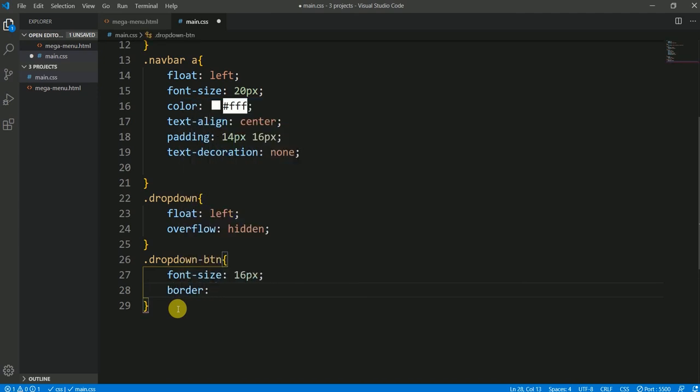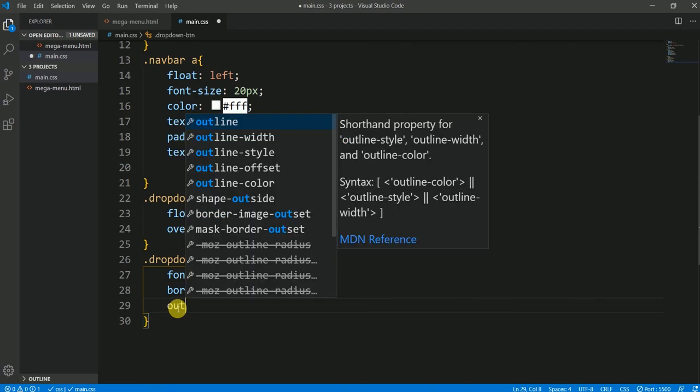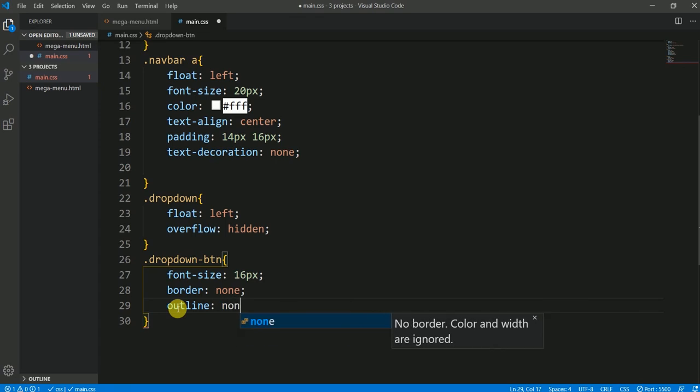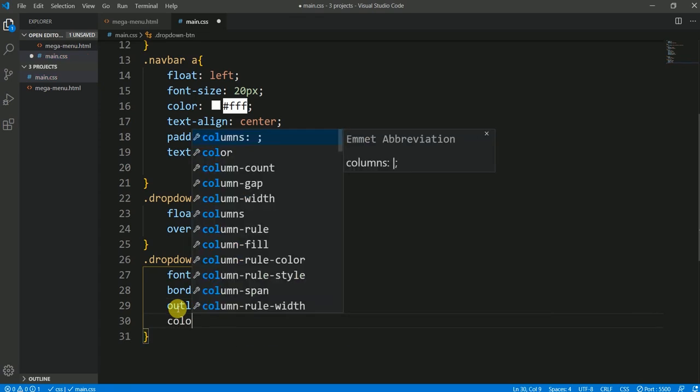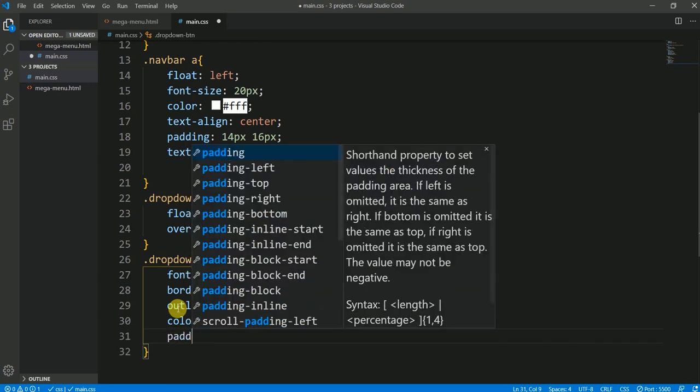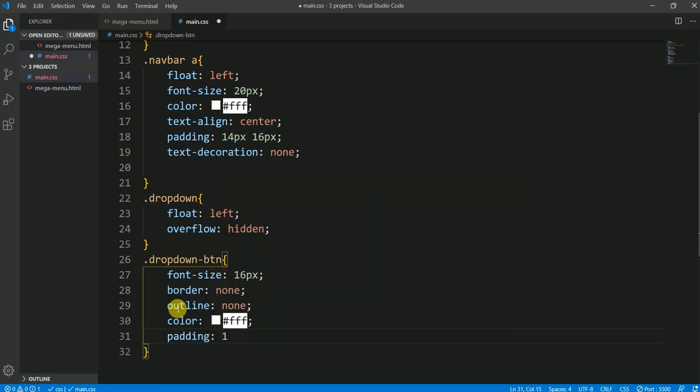I don't want to show any border, and there should be an outline. Actually, there shouldn't be an outline, no border, no outline. And the color, I would like to go with the white, this one. And padding, again 14 pixels from top and bottom, 16 pixels from left and right.